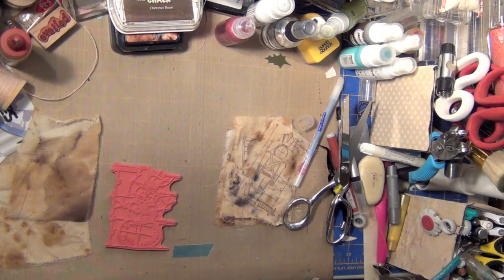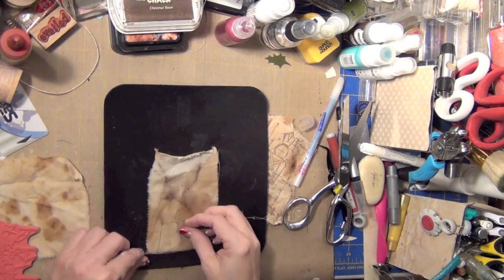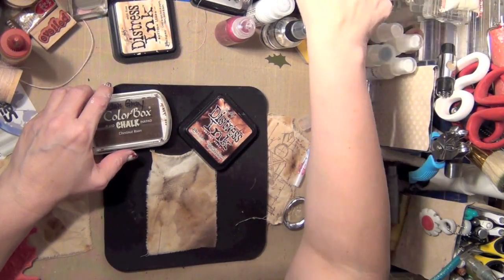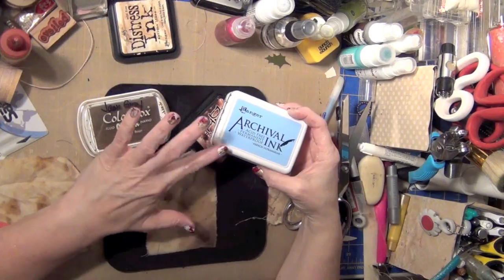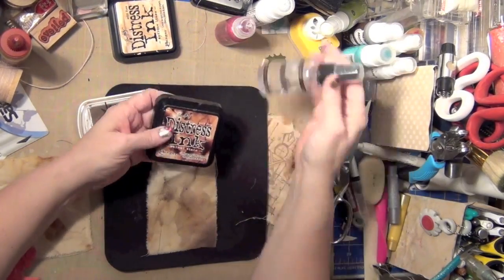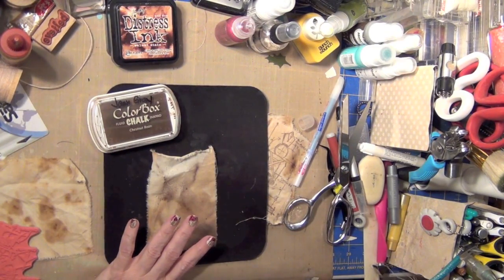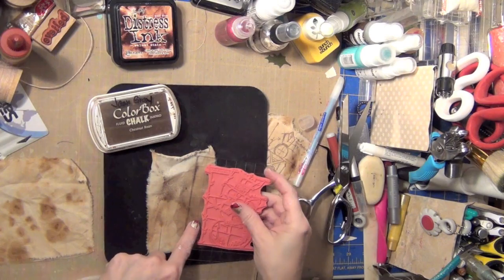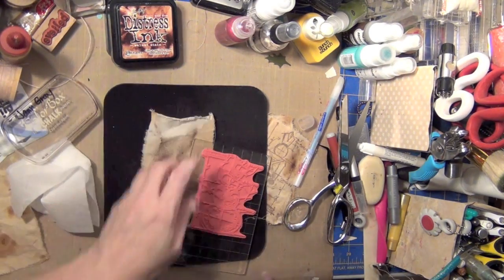So I've already done quite a few of these, but I want to show you. I got my mouse pad out for stamping. That helps. And I had to kind of decide between my ink. So I did a little testing, and I thought I would use permanent ink like archival or StazOn. That really didn't work very well. The distress ink I knew I didn't want to use because it reacts with water. So I ended up with this color box chalk ink, and it gave me a really nice impression, and I heat set it when I was done.